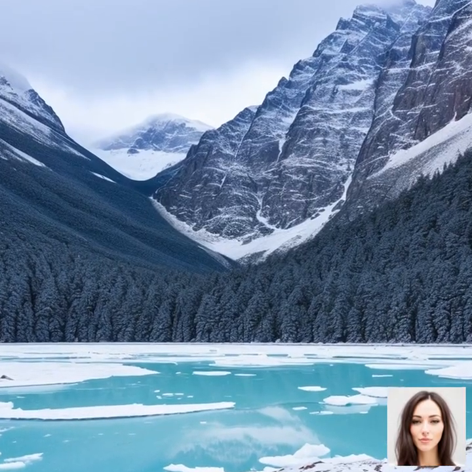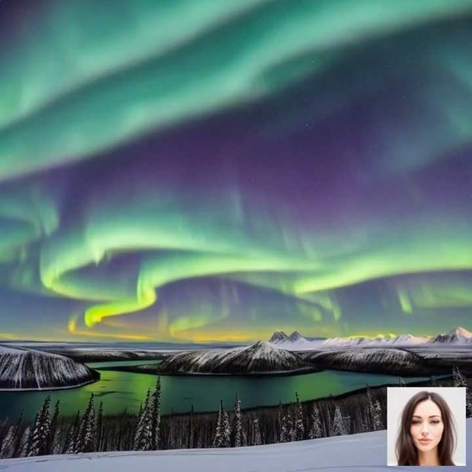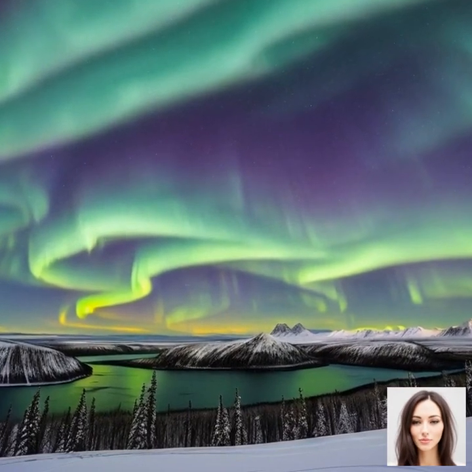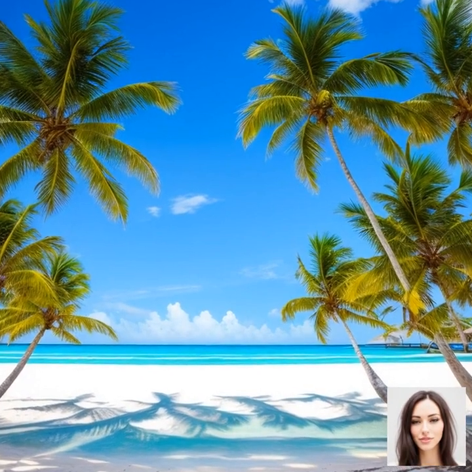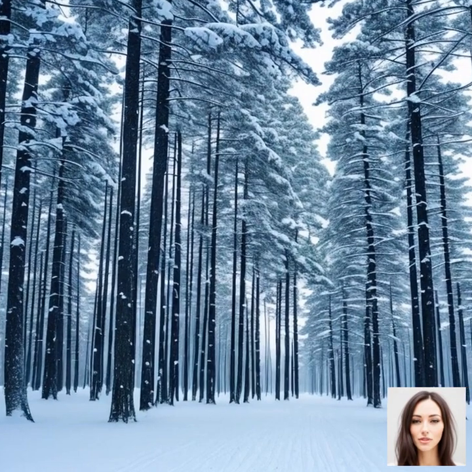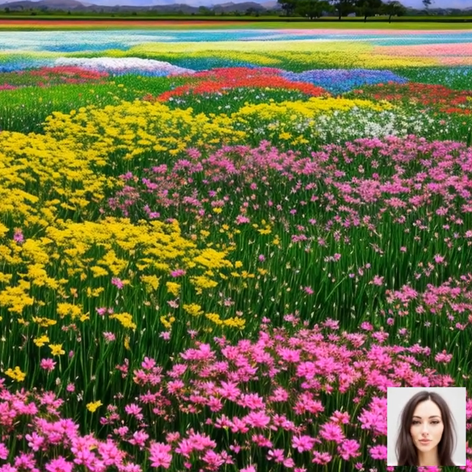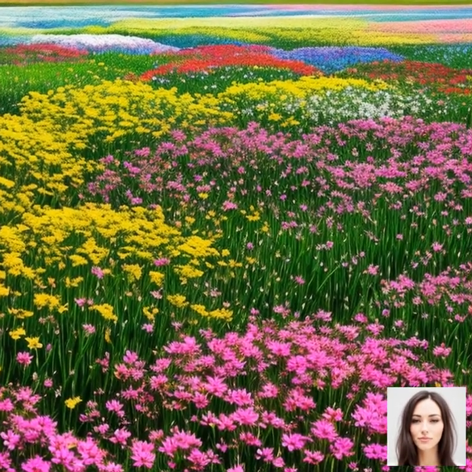This tilt causes each hemisphere to be exposed to different amounts of sunlight throughout the year, affecting the temperature and overall climate. When the northern hemisphere is tilted towards the Sun, it experiences summer, while the southern hemisphere, tilted away from the Sun, experiences winter. This is because the northern hemisphere receives more direct sunlight, leading to warmer temperatures and longer days. Conversely, the southern hemisphere receives less direct sunlight, resulting in colder temperatures and shorter days.